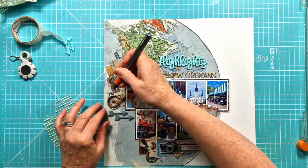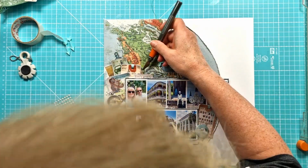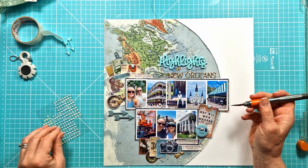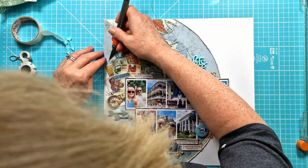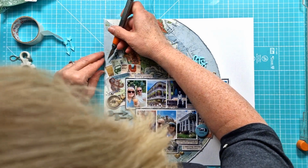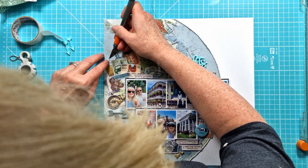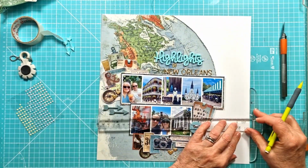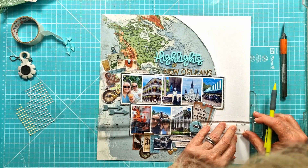And then I'm almost done. The arrows do get moved around again, and I couldn't decide. And actually, I completely forgot, I did stick them down, pointing down to where New Orleans is on the map background. So they do go on. But yeah, here I am fiddling around with these tiny little enamel dots. Okay, I'll add my journaling over to the right here.